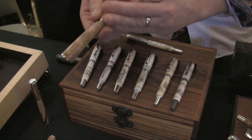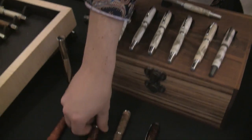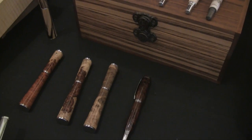That's Edison's pen. Oh, is it? I don't know. And this is your first time at the LA Pen Show. It is the first time at the LA Pen Show. And today is a public day, so you're ready for the madhouse? I sure hope so. I need the madhouse. Nice to have you in California. Thank you, Eric. Thank you for having me.